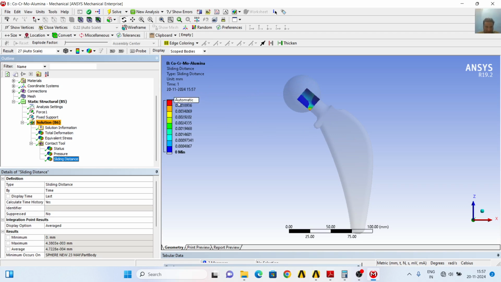This is 0.00438803 maximum. So in this way we have known the contact pressure and sliding distance between these two sliding parts, head and stem of the hip implant.